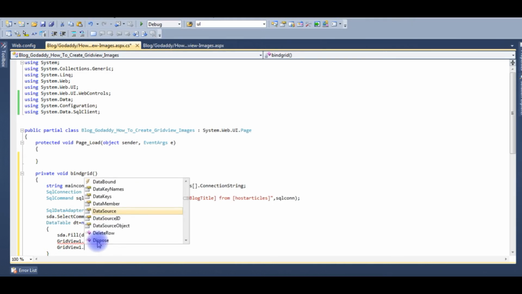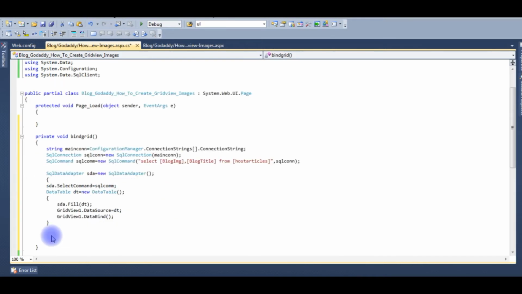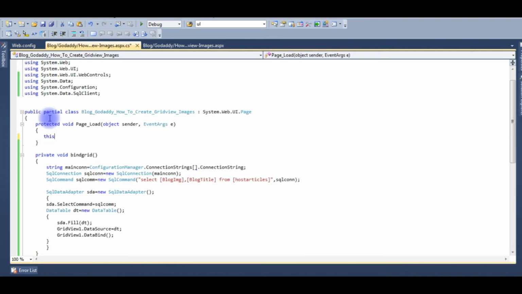GridView1.DataBind. Now in the SQL adapter, use the curly braces just for ease. After that, we need to provide this.BindGrid, we call it here.